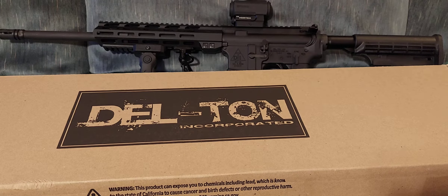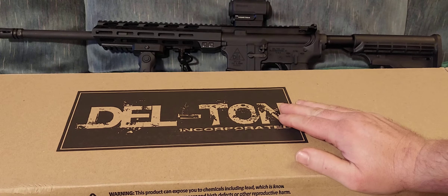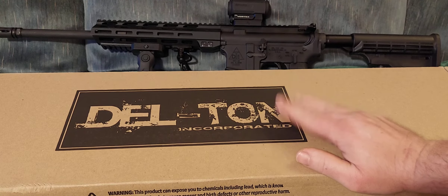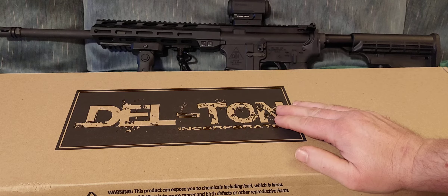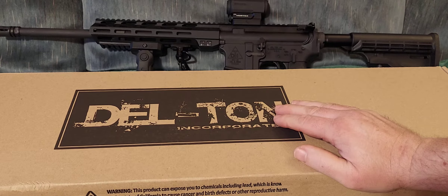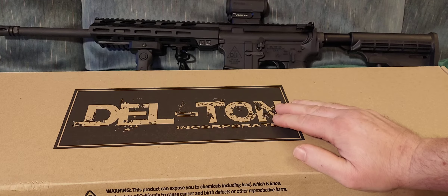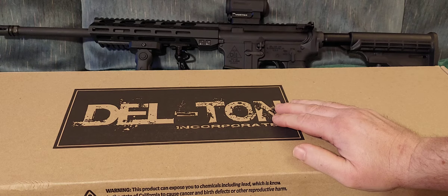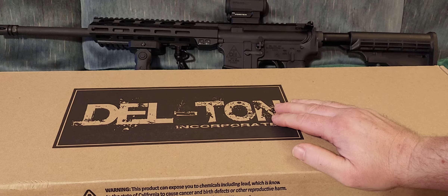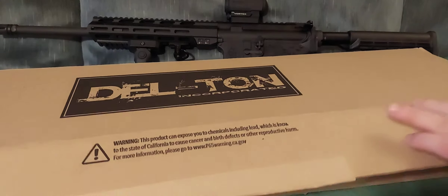What's up, YouTube? Silvercat here. I did a trade for my first AR-15 556 rifle. Me and a guy from work did a trade. He bought the rifle and about 100 rounds of ammo, so I ended up with 80 rounds through the trade. He literally shot this thing like 20 times.